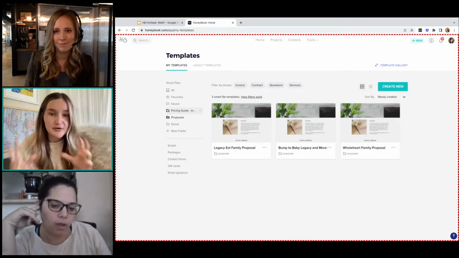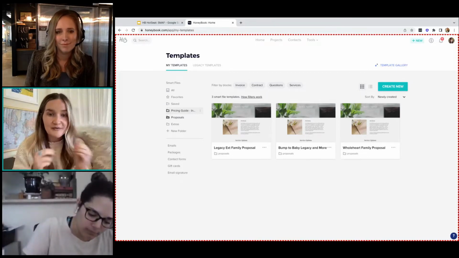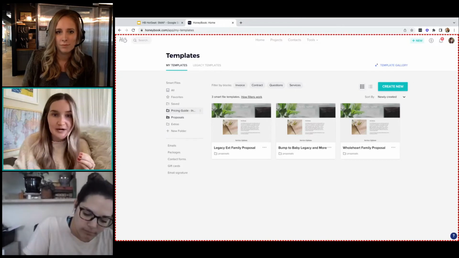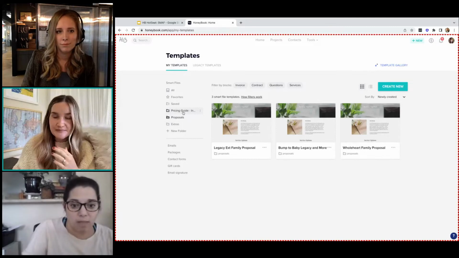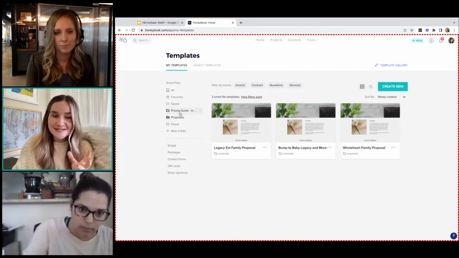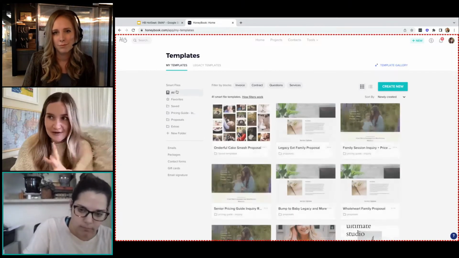So if you're dealing with a Whole Heart client, all you have to do is go to that folder and access whatever file they need to be sent at a given moment. That makes a lot more sense. Because the other thing, and this is all tricky, right? Because this is all new to us.